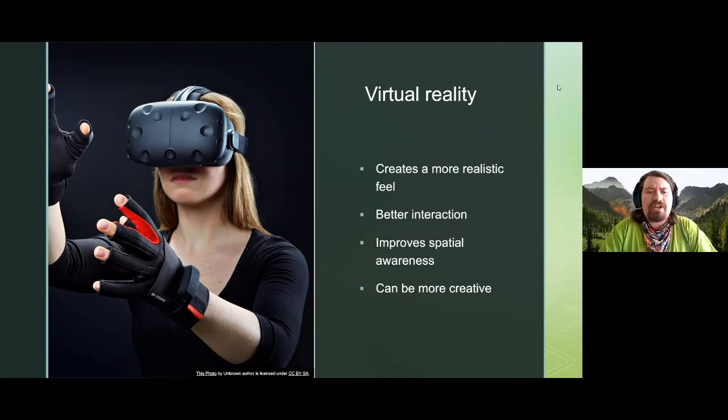It gives you better interactions in the sense of, because it's 3D, you don't pick up a blank slate. You pick up an actual object. You're interacting with an actual 3D modeled object that has physics, that has weight. So it interacts the way it's supposed to, instead of just being a plain screen or a plain item that just has one look, no matter how you look at it.